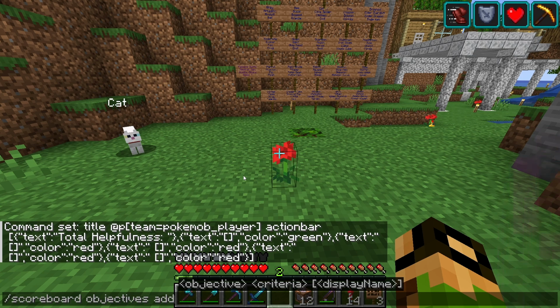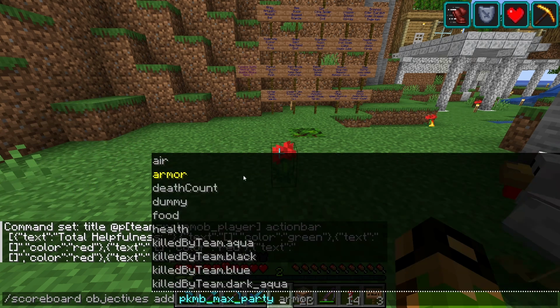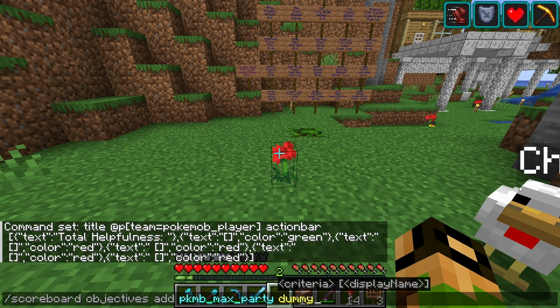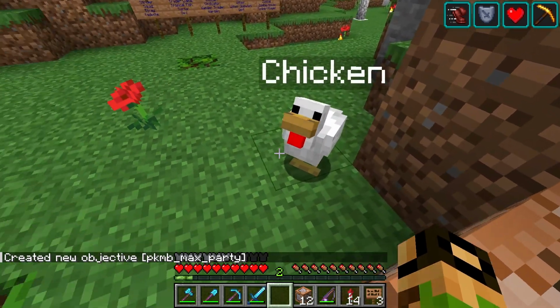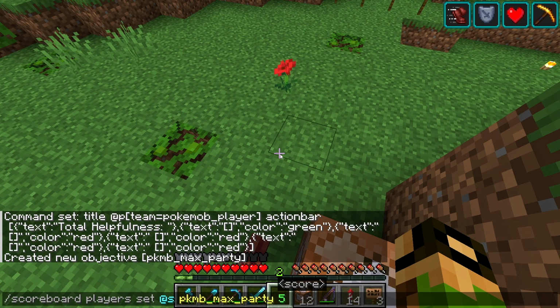Oh, I have to make another objective. I've fallen so far down the scoreboard rabbit hole. There's so much extra stuff you have to do with scoreboards, as opposed to working through the entity's NBT data or something. But I think we're probably going to have to do it that way, just because we have per player control, which will be important in a moment.